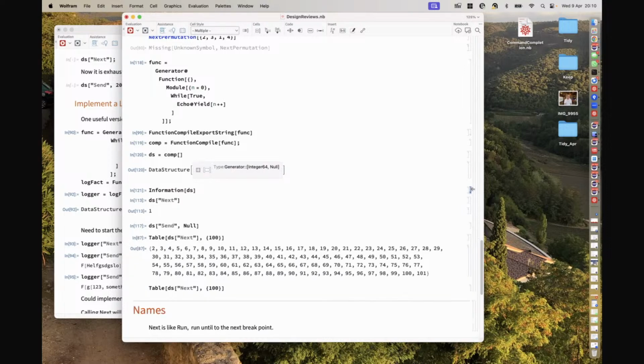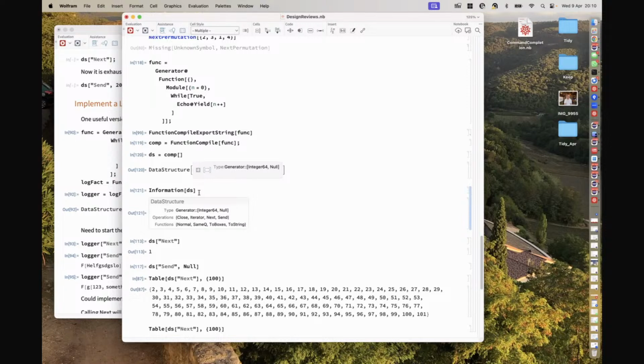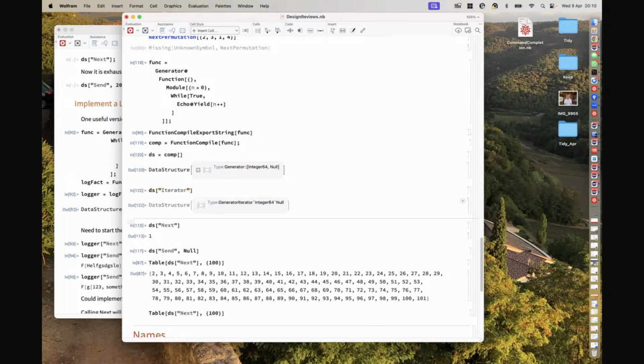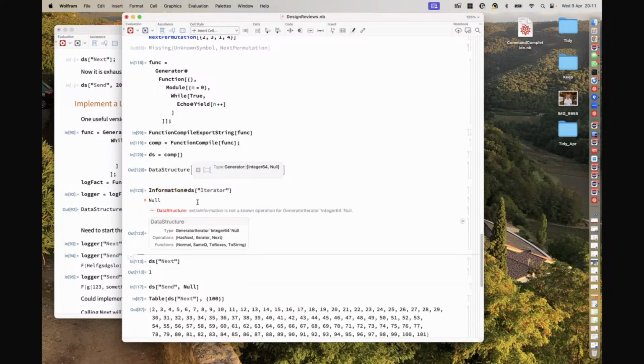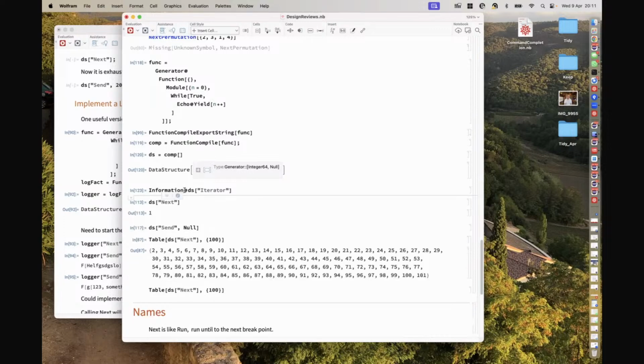What's iterator? Well, if we really don't like that, we could hide this. It's something that's used in the compiler. In compiled code, saying bracket iterator means something slightly more, although it's not documented.